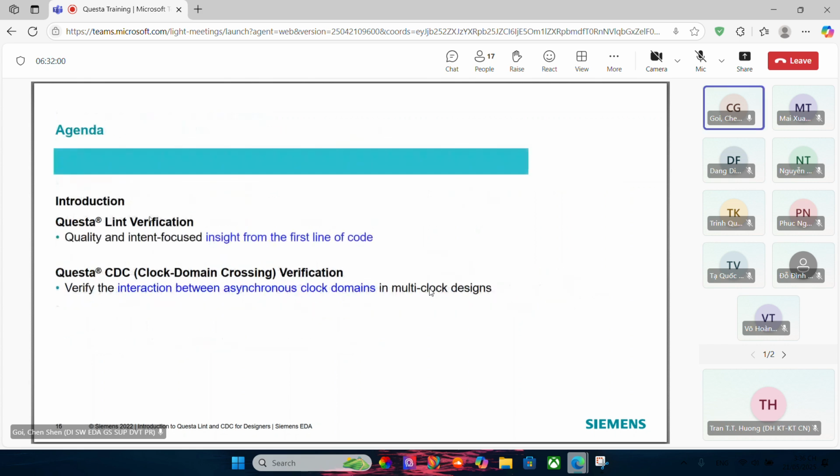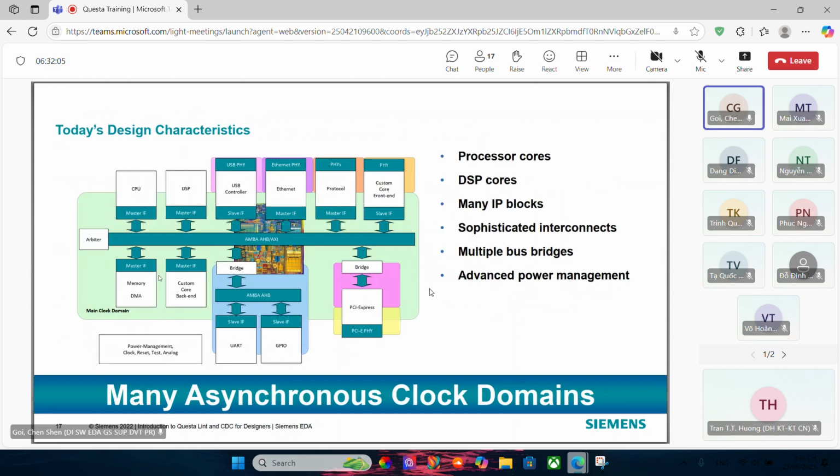Right, now we go into CDC already. On the CDC side, single model clock designs are long gone already. In current designs, we make use of a lot of multiple clocks. So let's take a daily example. For example, our smartphone. A simple question is, how many different clock domains do you think are in our smartphone?